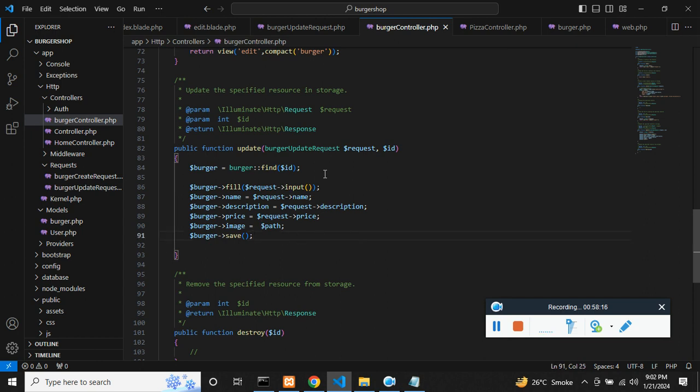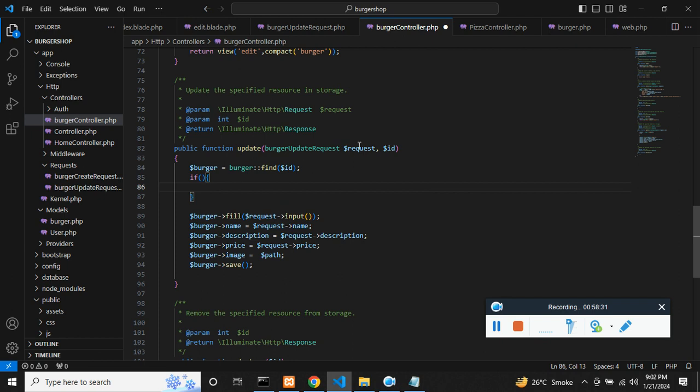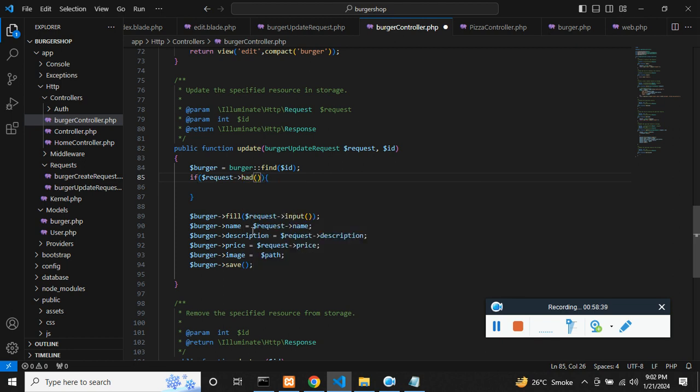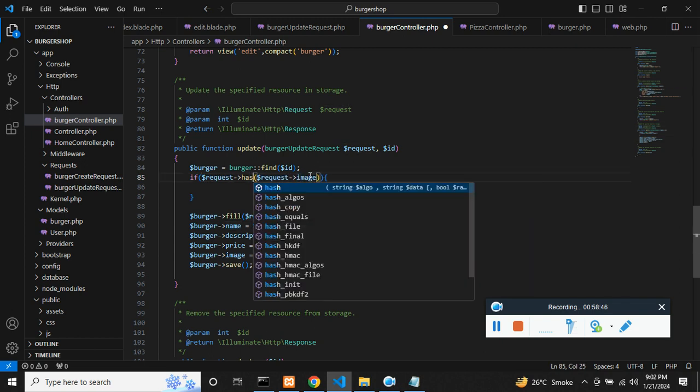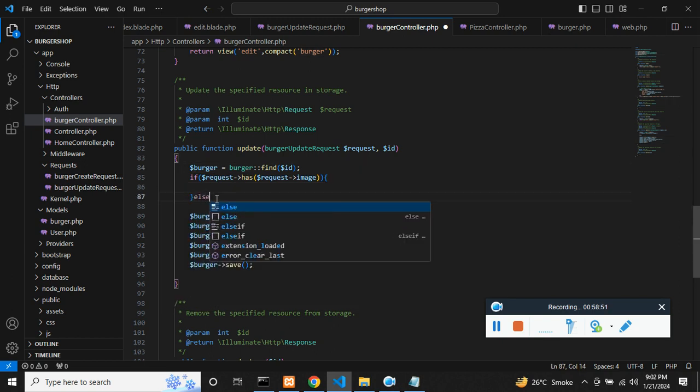Cool. Now as I said, there could be two scenarios. The first scenario is the request has an image, that means the user modified the image. The second one is the user did not modify the image.